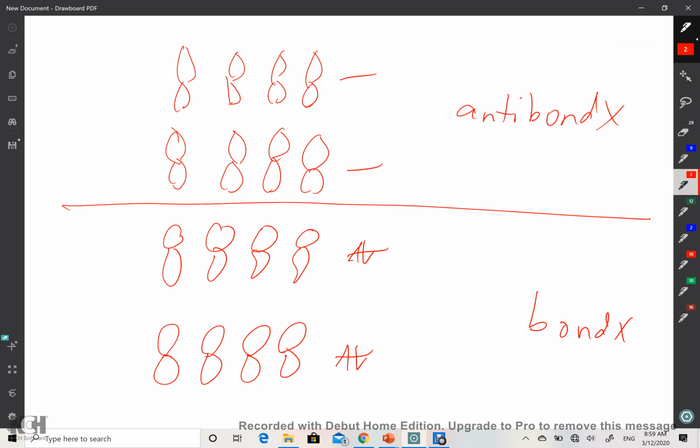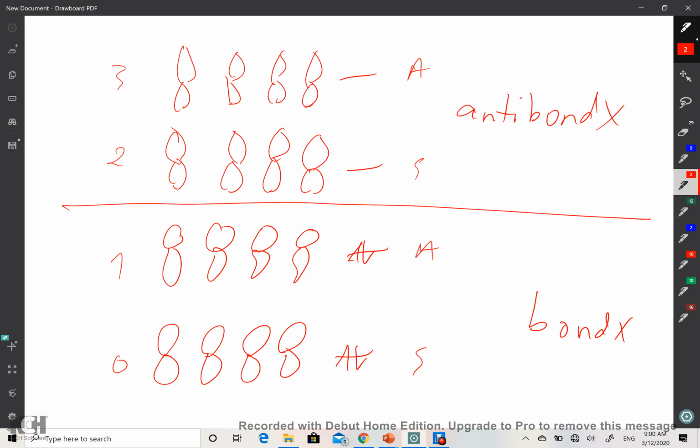Okay. Now, like I told you, the first orbital will always be symmetrical. The second orbital will be anti-symmetrical. The third will be symmetrical. And the fourth will be anti-symmetrical. That's what you know. In terms of the nodes, the first orbital will always have 0 nodes. The second orbital will have 1 node. This will have 2 nodes, and that will have 3 nodes. Remember, a node is a point where there's a change in symmetry.